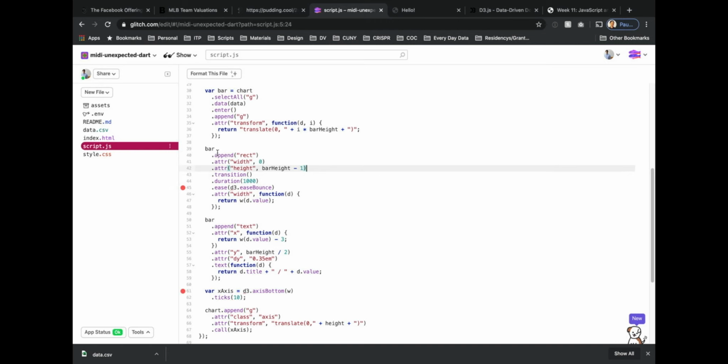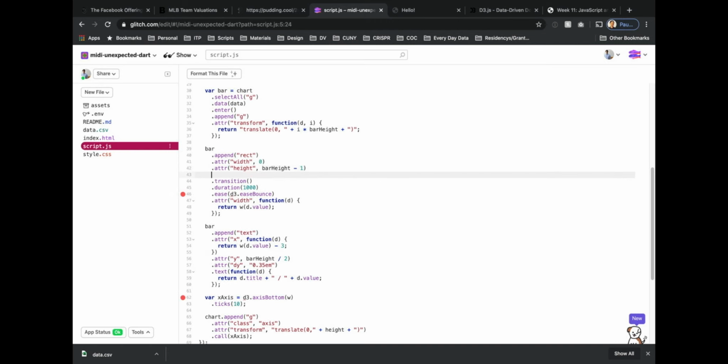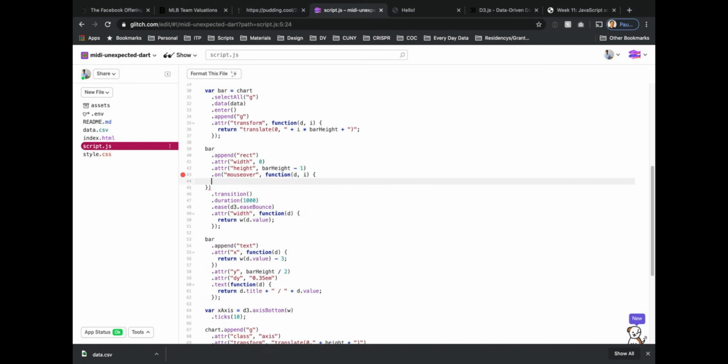So the rectangle here, we are going to add an on method for mouse over, create a function for that. And we are going to be using the data in the iterator. So d and i. And then we can return tooltip, which is referencing the variable we created at the top.